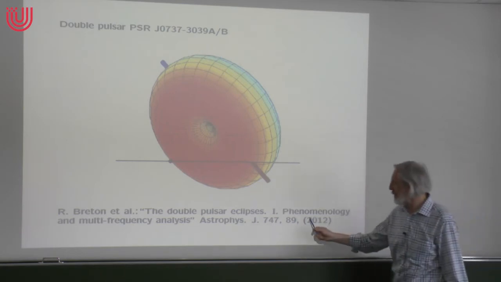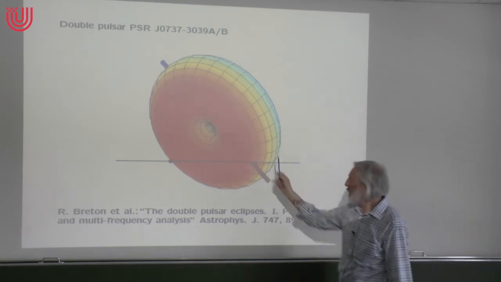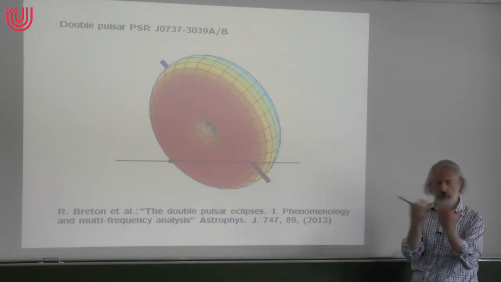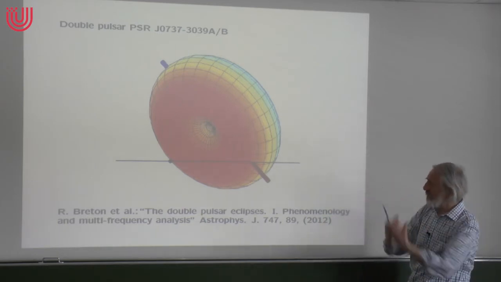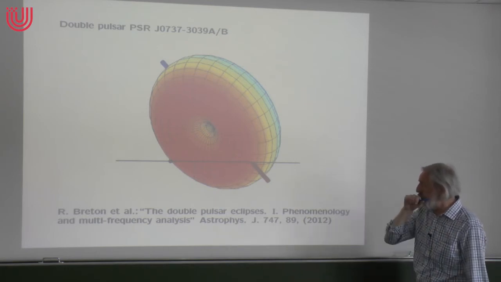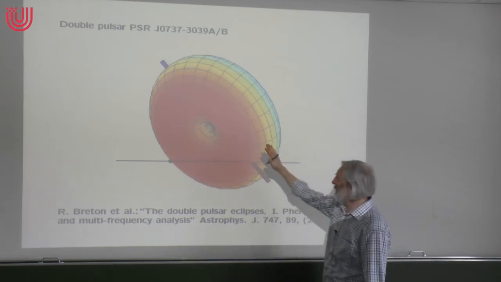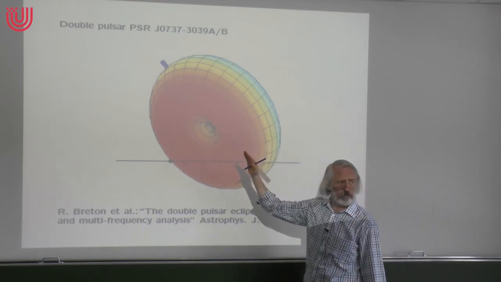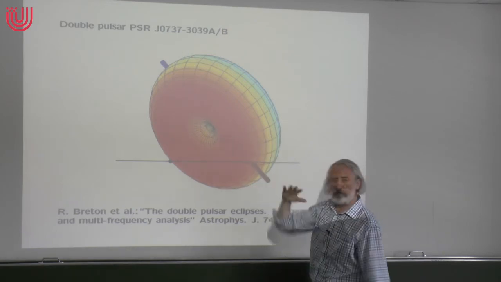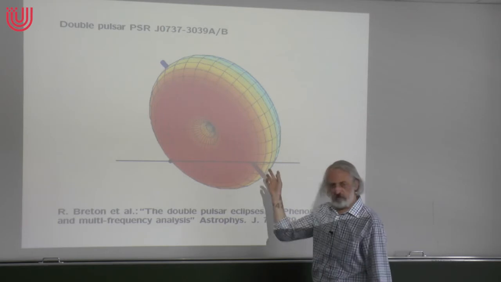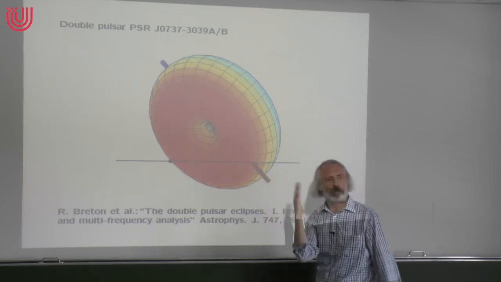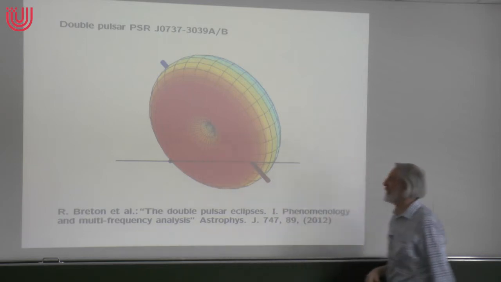And then in this paper, the explanation was given. One of the companions is associated with a magnetosphere, a magnetic field which surrounds this object in a kind of toroidal shape. And this magnetosphere is rotating with the pulsar. So we have this donut. You have to assume that this donut rotates around an axis which is not the symmetry axis of the donut. So then it makes a fairly complicated oscillating motion.